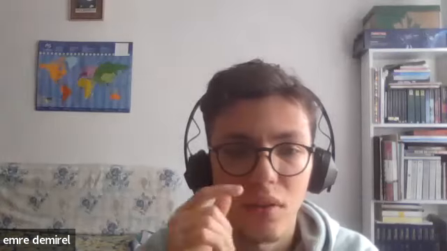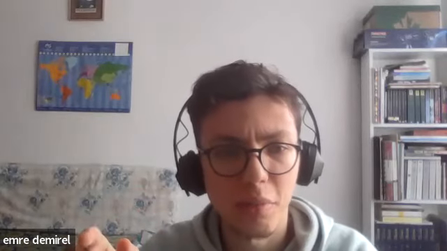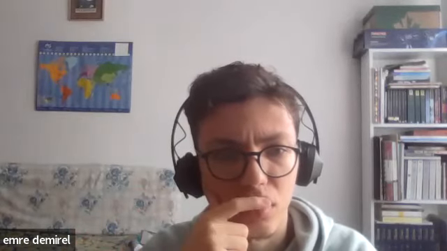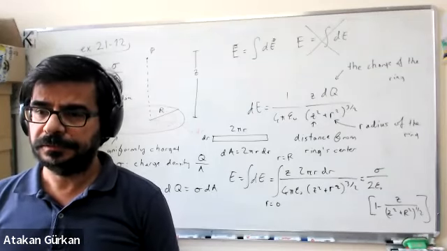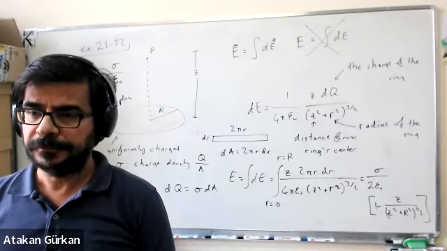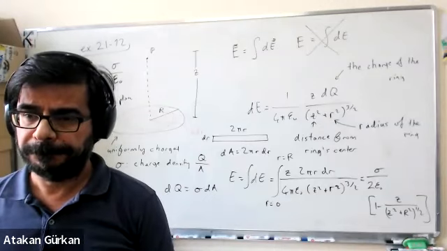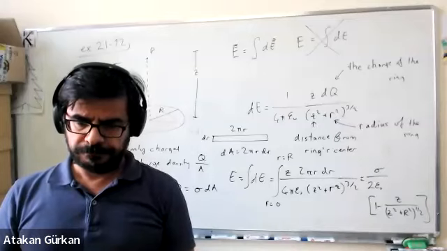Yeah, go ahead. This disk is a two-dimensional object, right? Yes. Okay. So it's infinitely thin. We don't consider its thickness. It's a thin disk. Anything else? Hocam, but if it had a thickness, would it change the answer in some way?